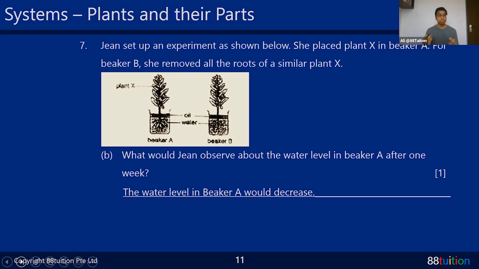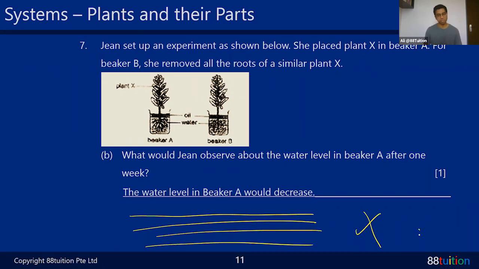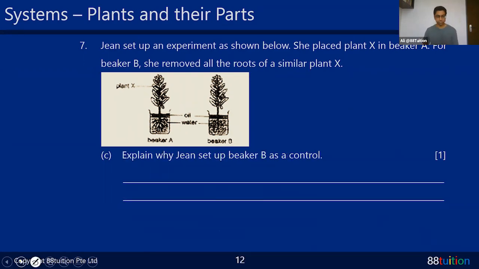You see, a simple answer gets you a simple one mark, whereas if you write a lot of things that are not required, it will not get you the mark, and may even give you zero for not understanding. Sometimes a student may write four lines. It doesn't mean I'll give him the one mark. I'll still put a wrong and give him zero because he has not answered the question which I wanted him or her to answer.